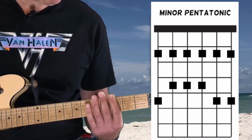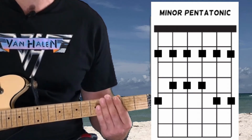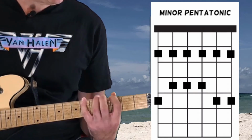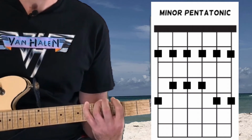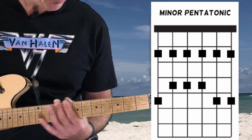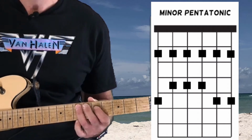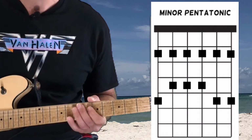It doesn't matter where you are. I'm just going to call it 5-8. But if we did this in G, it would be 3-6. So you just have to remember you're going up 3 frets no matter where you go. So we're going to move back up to A. 5-8, 5-7, 5-7, 5-7, 5-8, 5-8.